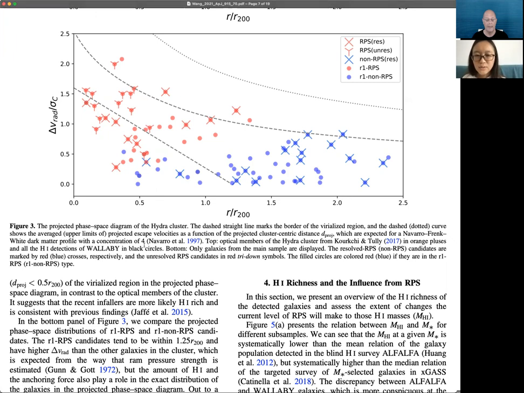So these are the two interesting things we can draw from this figure. It is very strong evidence that galaxies during their infall could be affected by ram pressure stripping for a very long time. If we assume that on average the galaxies travel with the speed of the velocity dispersion in the cluster, it takes over two gigayears for the galaxy to travel from the edge of the cluster toward the pericenter. So that means the ram pressure stripping will accompany the galaxy for a long time, if ram pressure stripping is not a very short process.